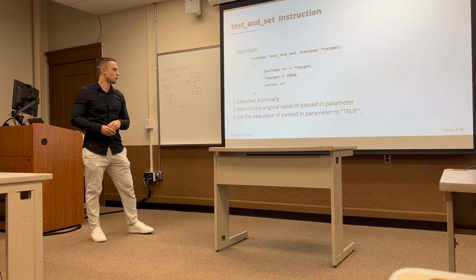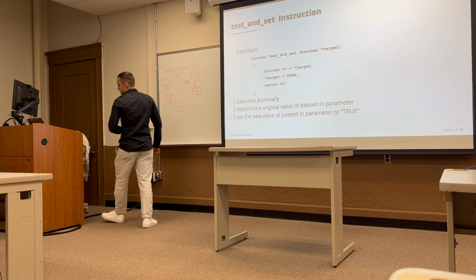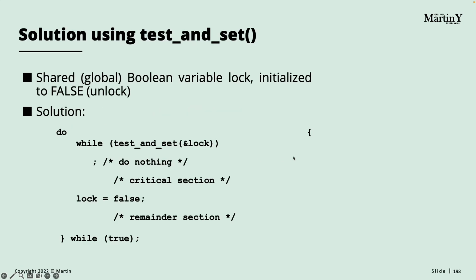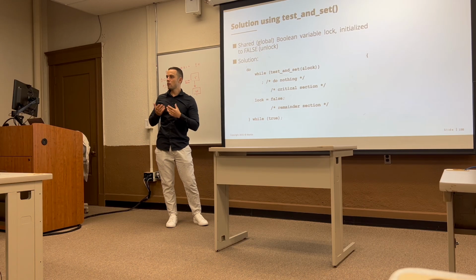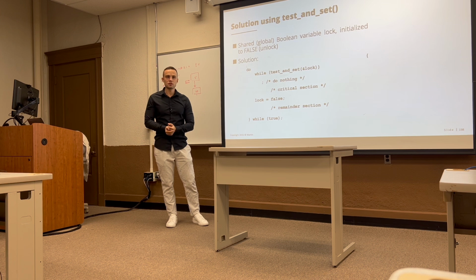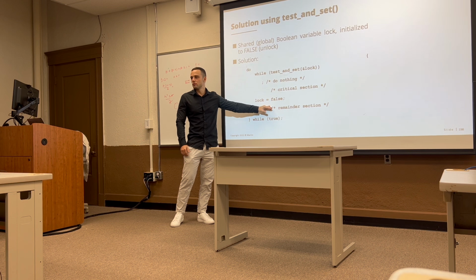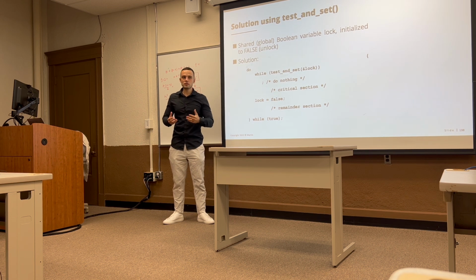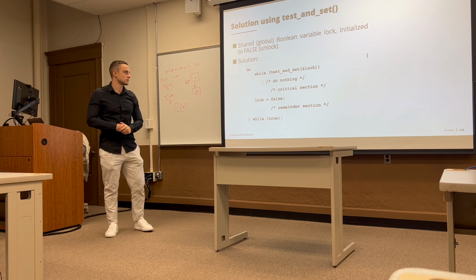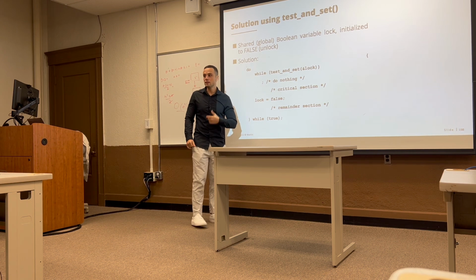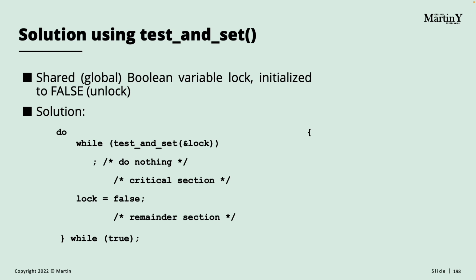Okay. So this means that no matter how many processes access this section, we can always make sure that if the lock is equal to 0, we can take it, so this while loop will break, and we can go to the critical section. Once we go to the critical section and finish it, we want to release the resource, so we make it equal back to 0. Then when the next process wants to access the same resource, it will find it equal to 0, and then it can enter its critical section.